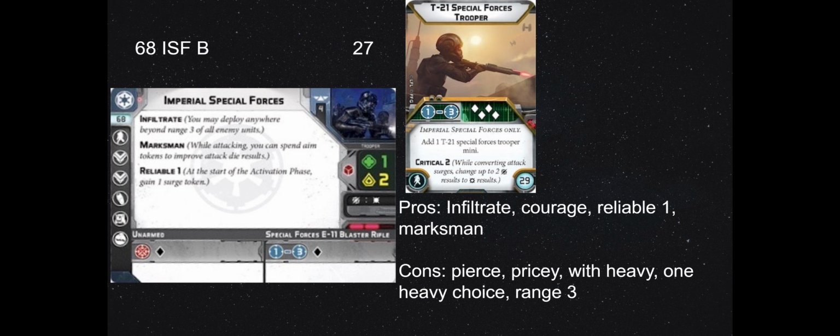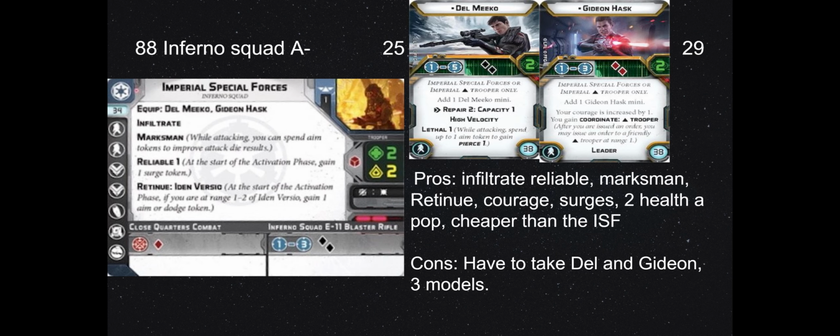But some of the other cons they face is Pierce. No need to go over that again. Pricey. They only have one heavy option, and that one heavy option is a range 3 option. That's not the worst thing in the world, especially with Infiltrate, but things like Detachment, Scout, your opponent also having Infiltrate can really deny you a lot of board space, meaning that you may not be able to get your ISF close enough to really emphasize that range 3 gun line. Especially if your opponent has snipers, range 4 stuff, they can just kind of plink away at the ISF. And once again, every model you lose in these guys does hurt a little more just because you're paying a little more. But overall, a really good unit, but I think this one topples them just by a little bit.